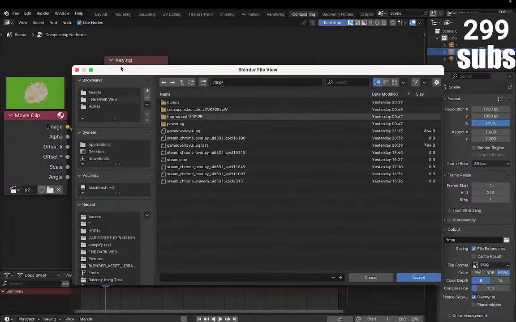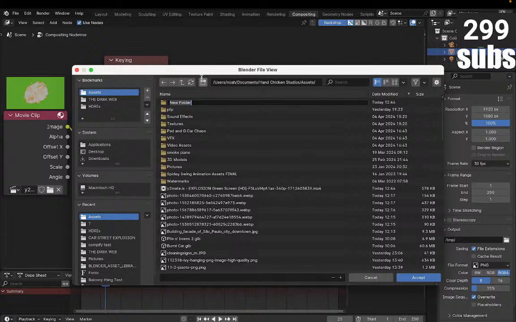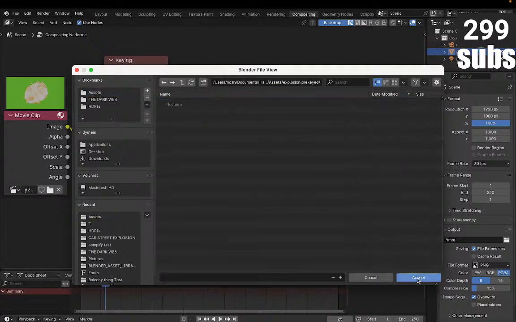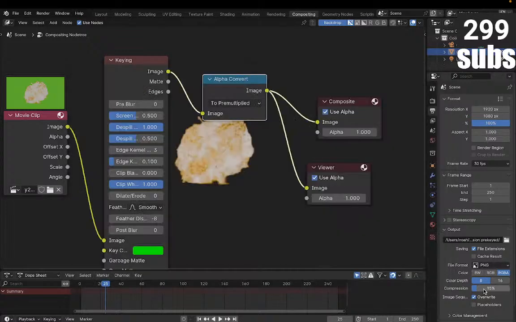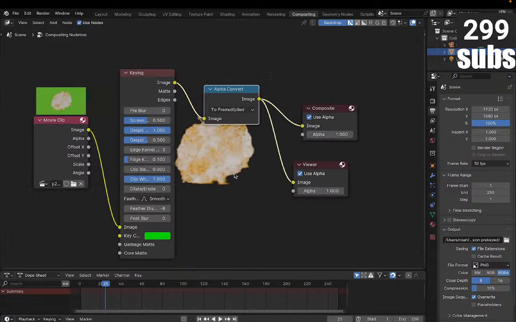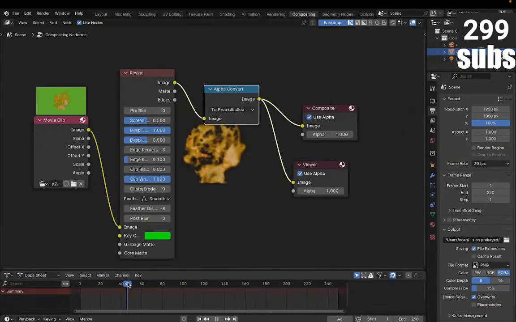Output into assets, and then explosion pre-keyed. Cool. RGBA. That's nice because that's going to be transparent. Cool. And then how long is that? 115.